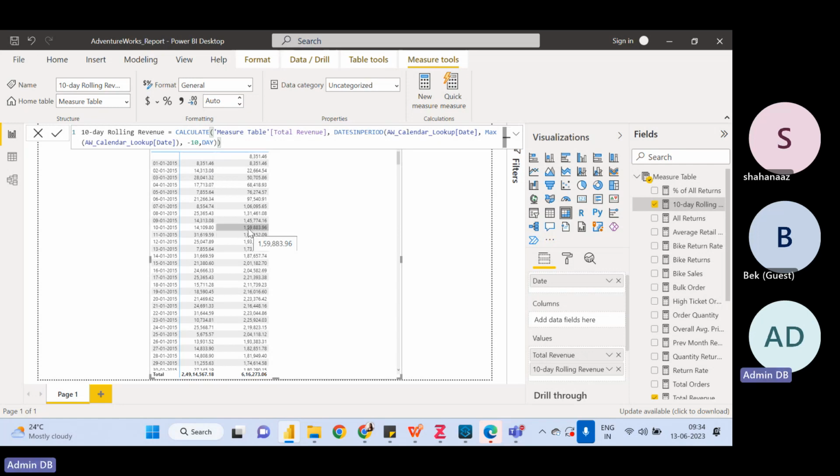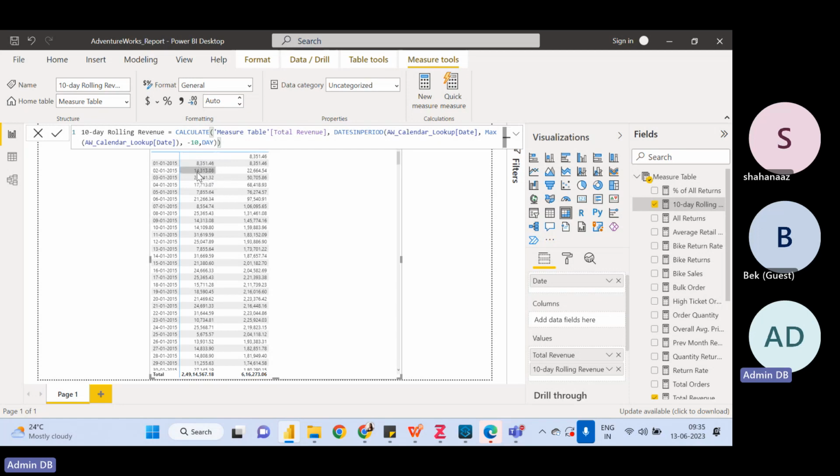this value, total revenue. What happens on the 11th day? Again on the 11th day, it will look into the last 10 days. So for the 11th day, it will add 11, 10, 9, 8, 7, 6, 5, 4, 3 till 2.